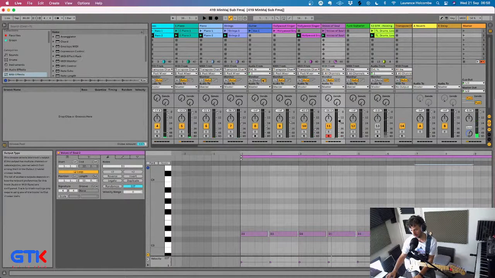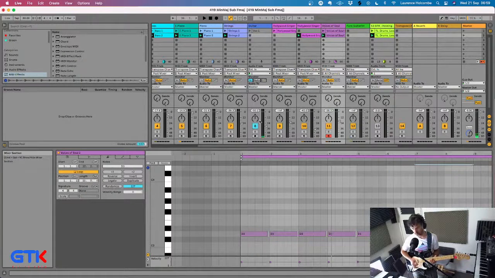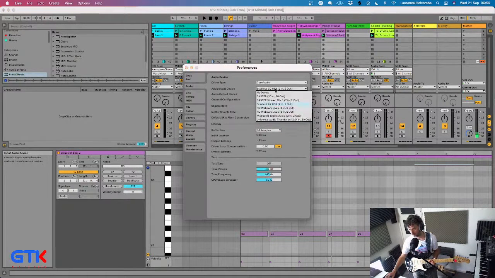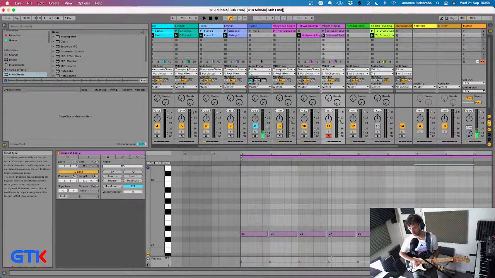Now I've got to be careful here because I think last time I actually couldn't hear the guitar when I was doing it. So apologies if you couldn't hear that, or maybe it was for the best.